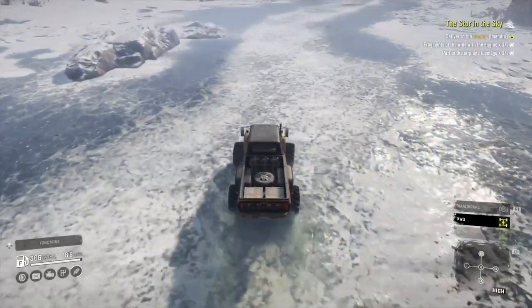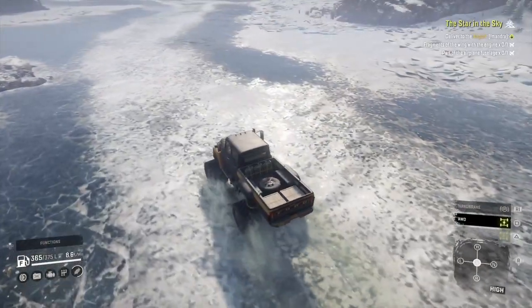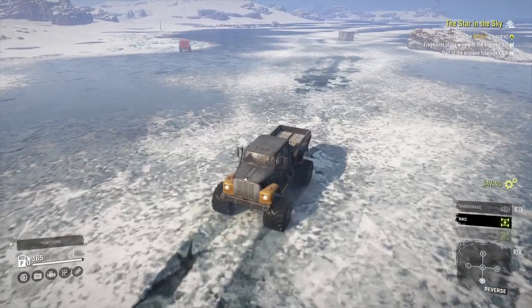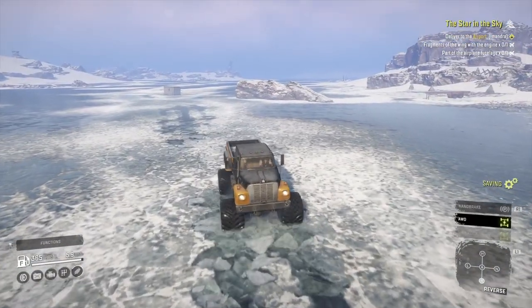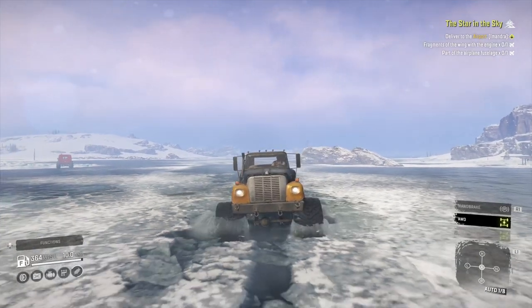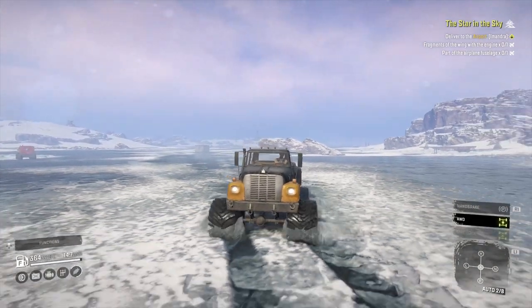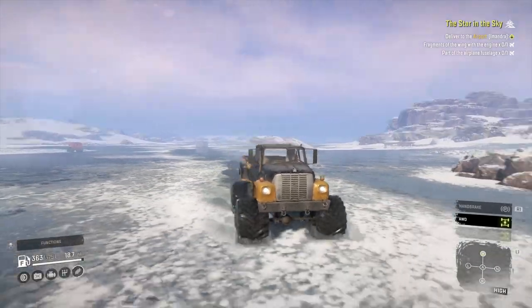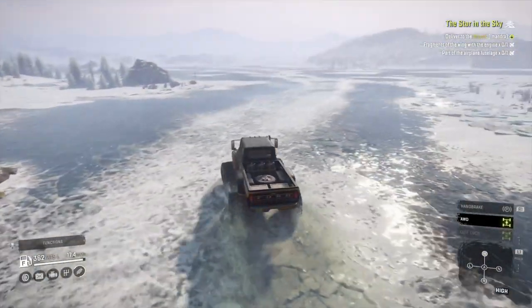To my right, there was a Yar 87, which I left on the map when the update happened, just as a sacrificial truck, whatever, scout, just in case, just to see if it was going to steal everything. But yeah, that's what I mean. When you leave vehicles or trailers nearby, it kind of doesn't fix the ice the way it normally would. So maybe the same will work for clearing rocks.